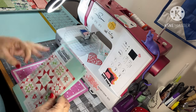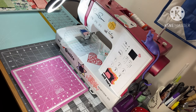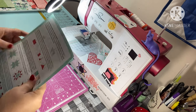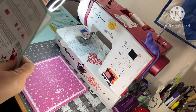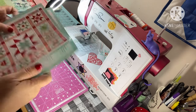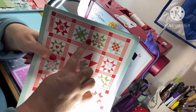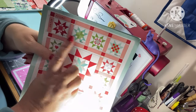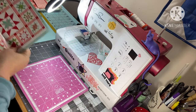Today, I'm going to try to do 2 blocks per video because I think they're going to be pretty fast blocks. I think we'll have plenty of time to do that. So, in this video, we are making blocks 1 and 2. Let's start with number 1.